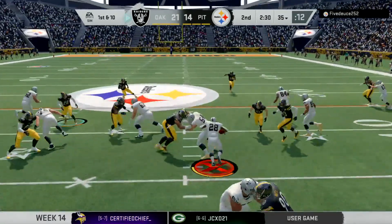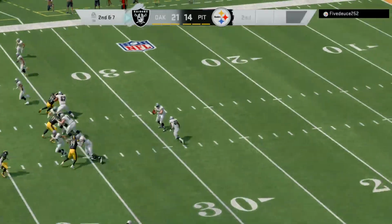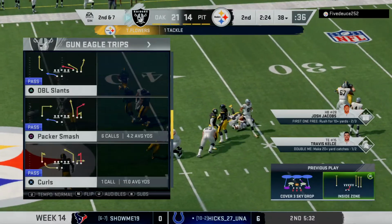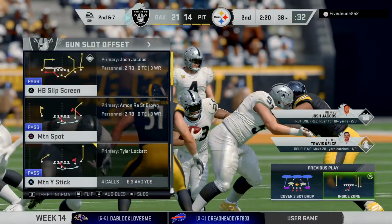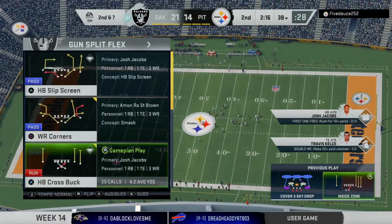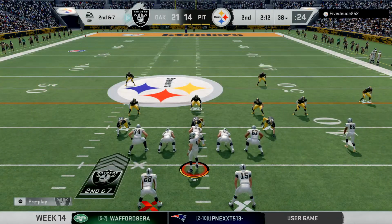On 1st down, they go with Jacobs again. So he got free of one tackle but couldn't do a whole lot else. Tackle coming from the safety, Trey Flowers. They tried a quick hitter inside, but that one was swallowed up because what they're hoping, those big defensive linemen will take the bait and move laterally and open up a crease that they can run through. Didn't happen on that play.